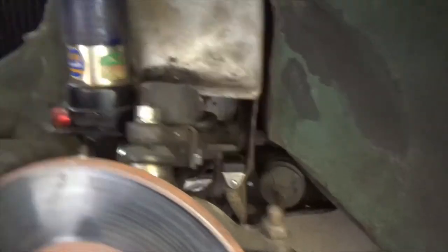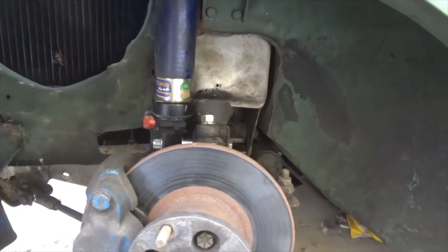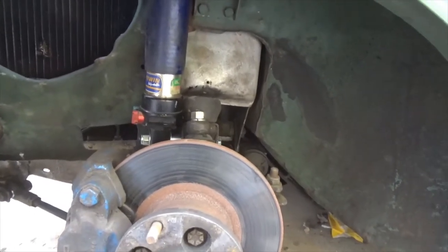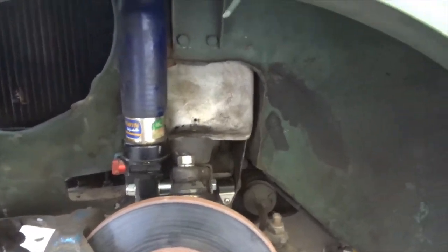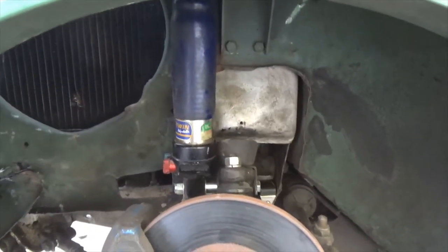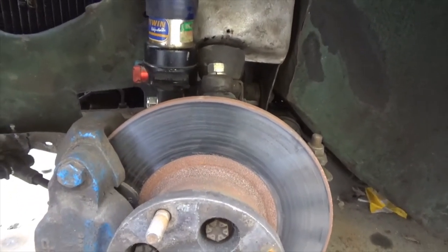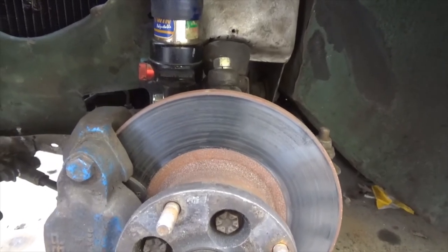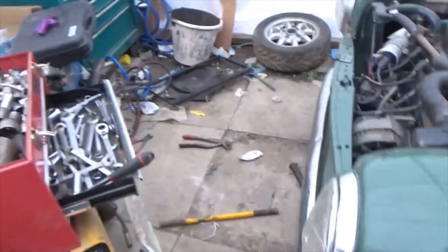So that's that complete — all nice and shiny in there for a change, apart from all the gunk and muck and the odd bit of rust. So all that remains for me to do is the other side. We'll do it with the wheel on — just to see if it can be done. I know I've got the remains of one of these bump stops under there, so we'll need to take the screw out. Let's keep our fingers crossed that the screw wants to come out.